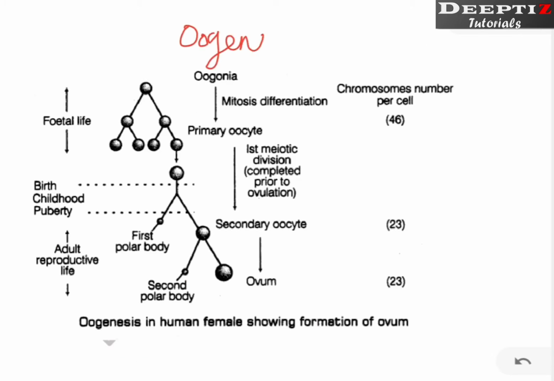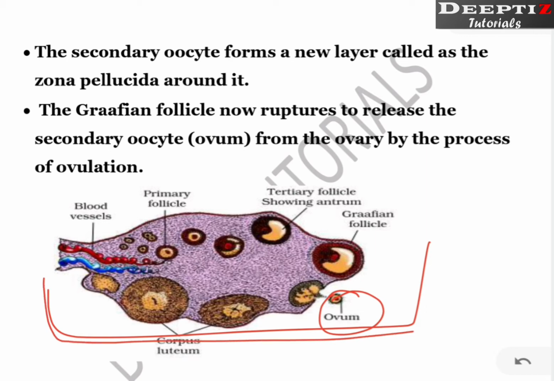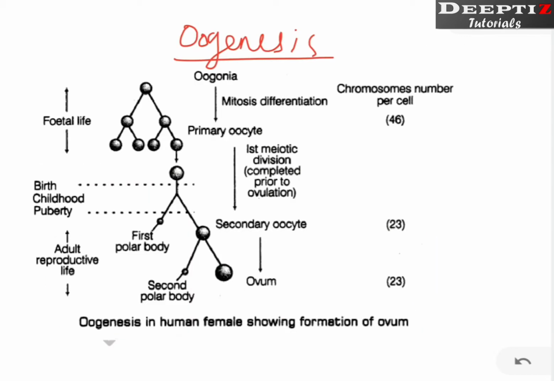So what is oogenesis? Oogenesis is the development of egg or ovum from the ovary. This is the structure of the ovary, and we will be seeing how every month, or every 28 days, the completely developed egg is released, right? This development in the ovary we will study first in the form of a flow chart, then we will come back to that diagram, right?